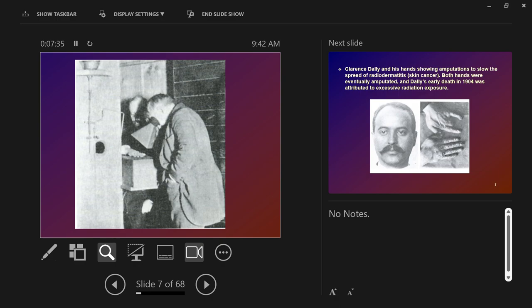through the viewfinder like Edison is doing, you can see an outline, a shadow of the bones inside of Clarence Dally's hand. So this is some of the first experimentation done with x-ray, okay? He called it a fluoroscope because it used a fluorescent screen to see things. Fluoro for fluorescent screen, scope for seeing things, okay? For being able to see something, right? Good, so this is Edison inventing the fluoroscope right after Rankin invents x-rays.